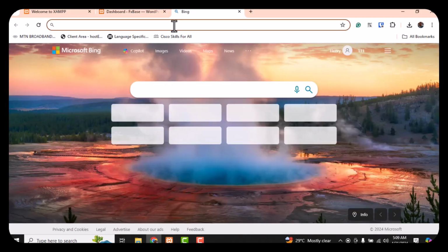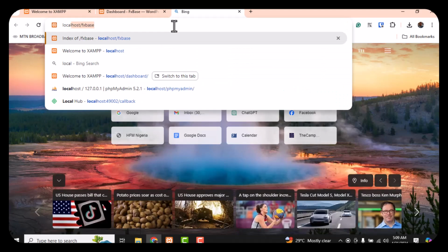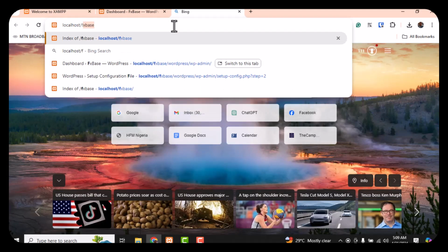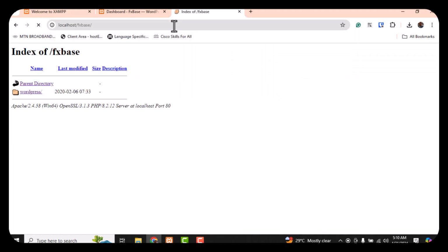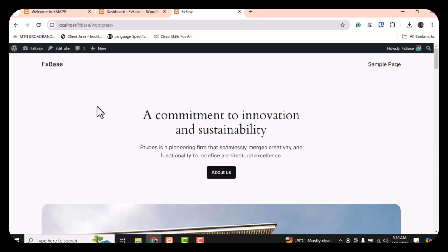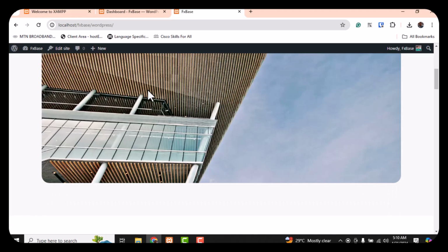All you need to do is type localhost slash fxbase, and then you can see that is your WordPress website.